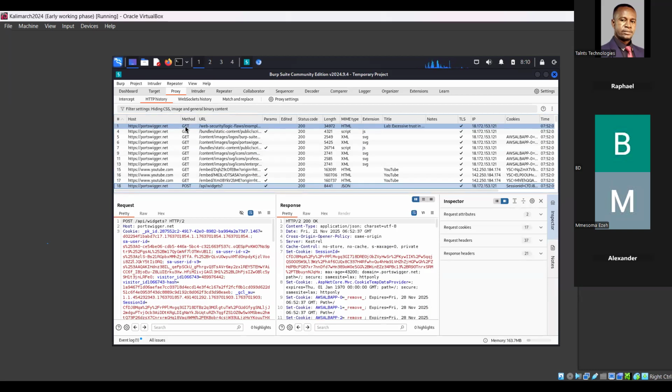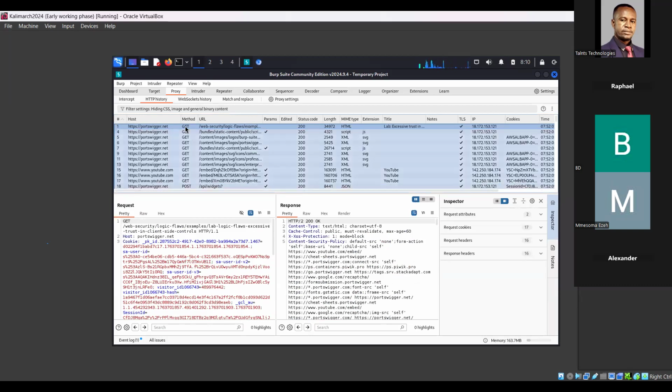Yeah, you can select all of them and forward it. So that's what you do. Do you understand? You see how I selected all of them? So now I selected all of them. Just Control A, you select all of them, then you forward it. That is how it works. But I want somebody to try it out. Let us see that we understand what is going on here.